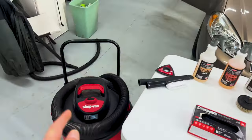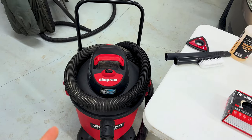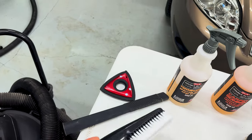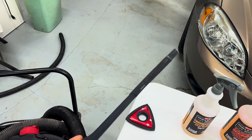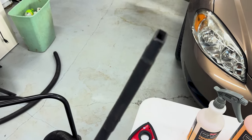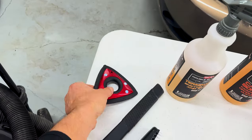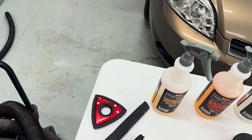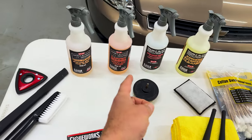The first thing you're going to need is a vacuum. I've got myself a shop vac. You may have something a little smaller. Any vacuum will do. You will want some attachments if you do have them. I've got this one for the trim. I've got the regular large nozzle I'll use, and then I have this crevice tool. I know not everybody might have this one, but it's really, really handy when you're getting in between the seats and under, especially since I'm not going to remove these. I've also got a pet hair removal tool. It doesn't look like I have any pet hair in this vehicle, so I might not be using that. We'll also want some rubber gloves, especially when I'm using a lot of these chemicals.